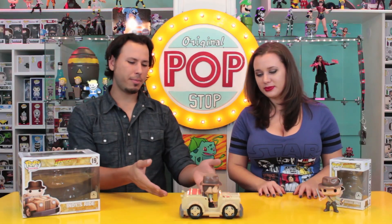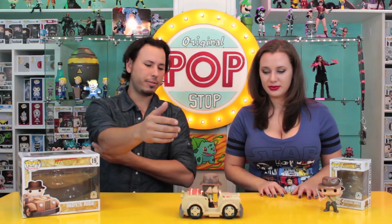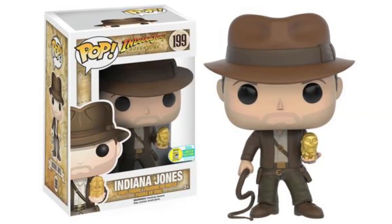I'm not a huge fan of the pop ride, but I did buy it just for the pop because I like that we have a before and after. Now there is one more Indiana Jones pop which we do not have — it is number 199 and it was a released SDCC exclusive. He has a coat on so he is in a totally different outfit, and that is actually based off of Raiders of the Lost Ark. We don't have that one because it is expensive — it was only at the con and it is going for about $180.